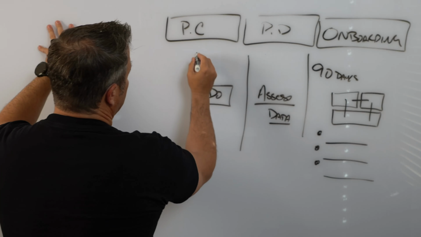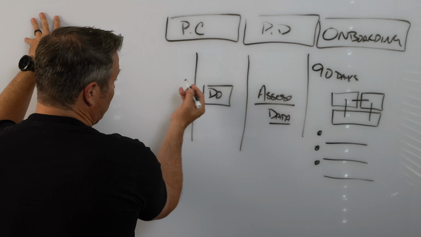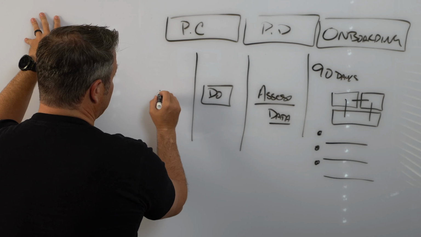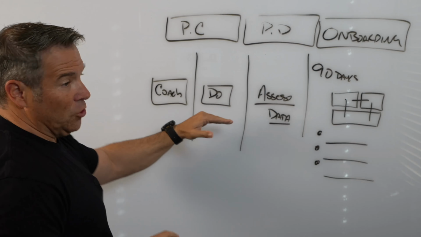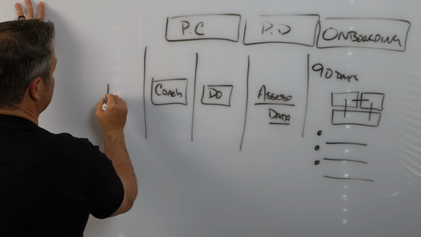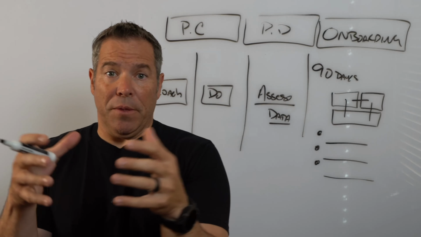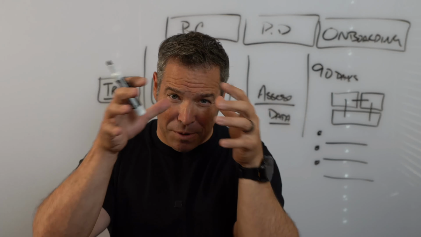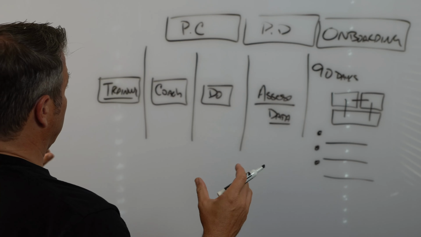In order to be able to do the thing, they probably need to shadow or see someone else, maybe get some coaching on how to do the thing. And before they get the coaching so that they're prepared, they need some training. Training, coaching, do, assess, data, 90 days. Those might be the big blocks. Well, those might be the bigger things that we need to do, but what does the actual plan start to look like? What's the continuum?